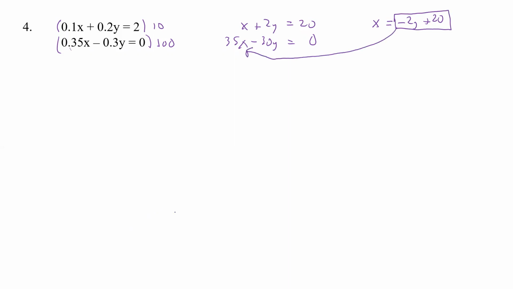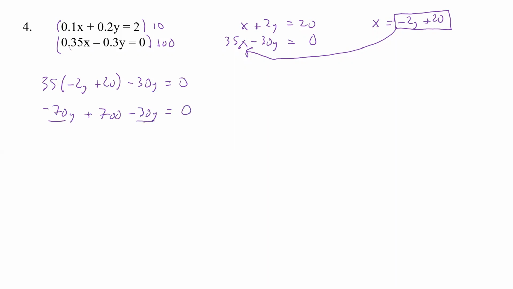So sometimes I will do substitution if I see that, if I do it the other way, I'm going to have to multiply by big numbers. And if I did the other one, I'd have to multiply this by a negative 35, and that's even bigger than multiplying by 15. All right, so 35 times negative 2y plus 20. Guess what? We still have to multiply 35 times 20. So it didn't save me anything here, but that's okay. Minus 30y equals 0. So here 35 times 2 is going to be minus 70y plus, and that's going to be 700. And then we have minus 30y equals 0.